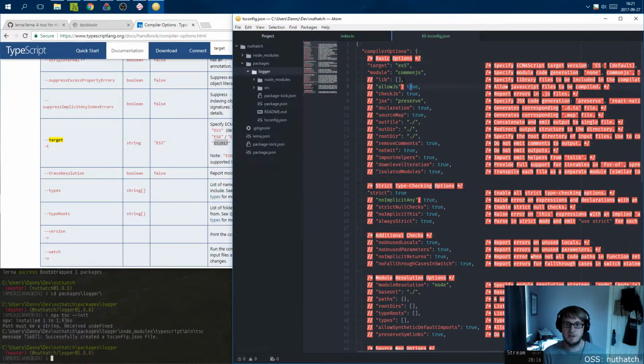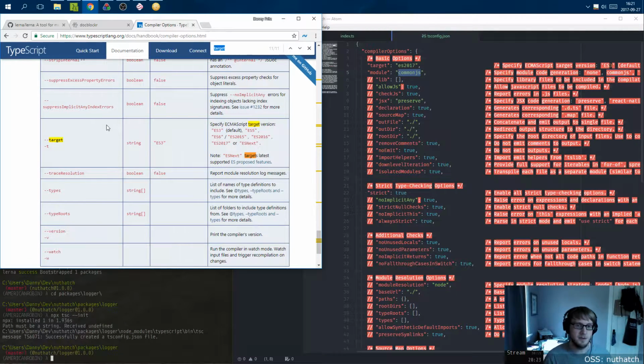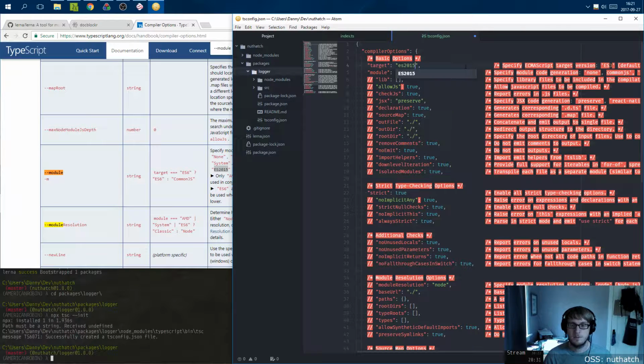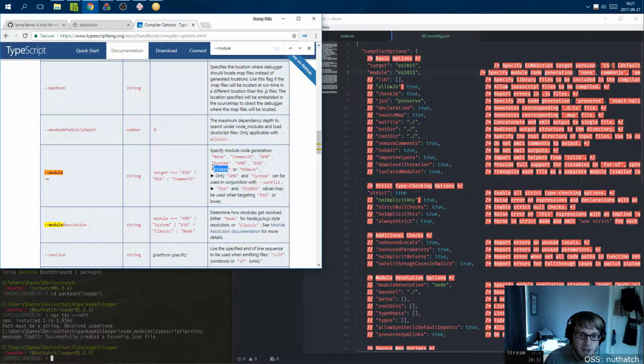Let's do ES2017, you know, it is 2017 already. Module, CommonJS is not what I want for that. ES2015 is what I want for that. Actually, keep that as ES2015 and then change this also to ES2015. I wonder if the capitals matter or not. ES5 values may be used when targeting ES5 or lower. No TypeScript, that doesn't make any gosh darn sense. Okay.